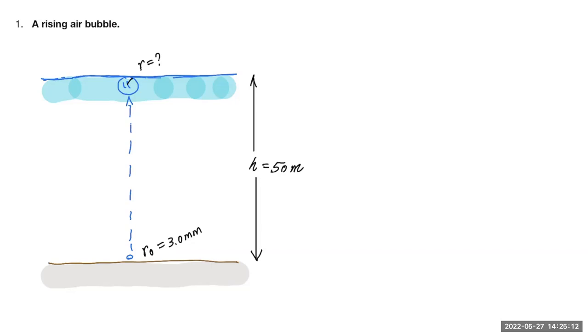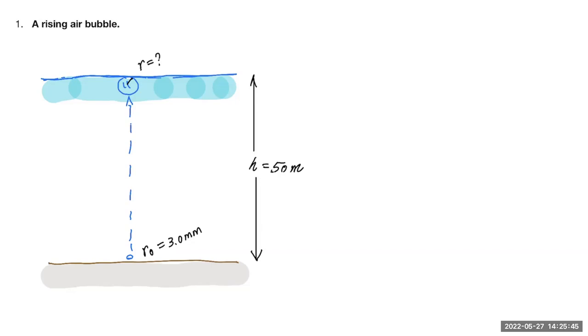All right, so in the first problem, we have a lake which is 50 meters deep, and there's a little air bubble that rises from the bottom of the lake to the top. When it's at the bottom, the surrounding water temperature is 4 degrees Celsius. Why 4 degrees Celsius? Well, we explained before in thermal expansion, this is where the density of the water is highest. So water at this temperature tends to sink to the bottom of the lake, right?